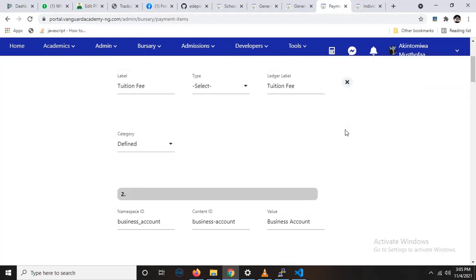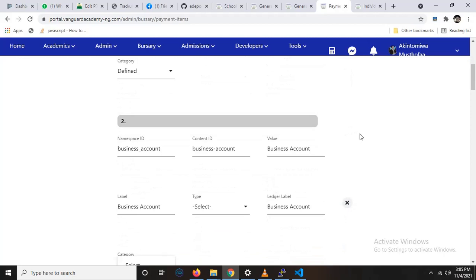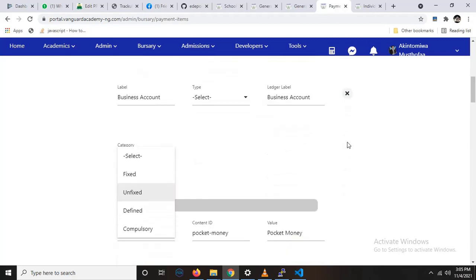Tuition fee is defined by the developing body, ensuring that everything that comes with tuition fee, the management, or the rolling over of debts on the tuition fee, is handled perfectly by a special definition from the developing body. Now, other payment items are used by the admin to describe how payment items will look on the bursary module.